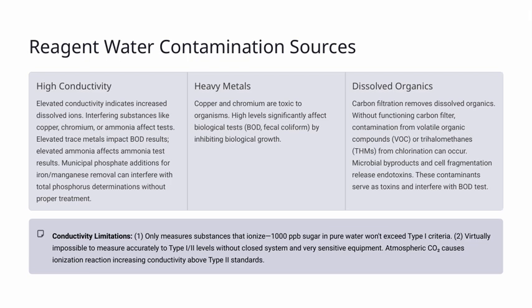Finally, it's important to understand the limitations of conductivity measurements. Conductivity only measures substances that ionize in water. For instance, a small amount of sugar, say 1,000 parts per billion, won't affect the conductivity enough to meet type I criteria. Also, accurately measuring conductivity at very low levels, like those required for type I or II standards, is extremely challenging without a closed system and highly sensitive equipment.